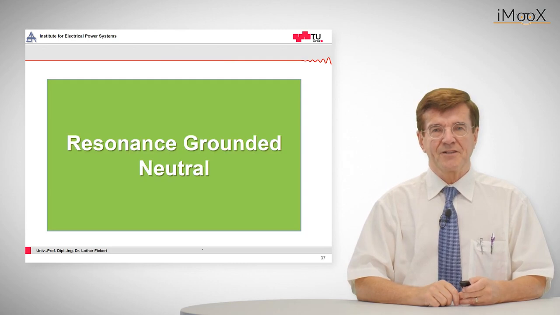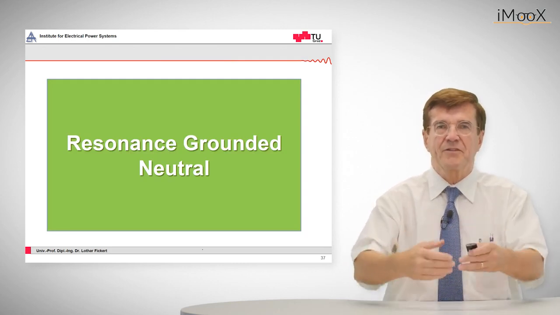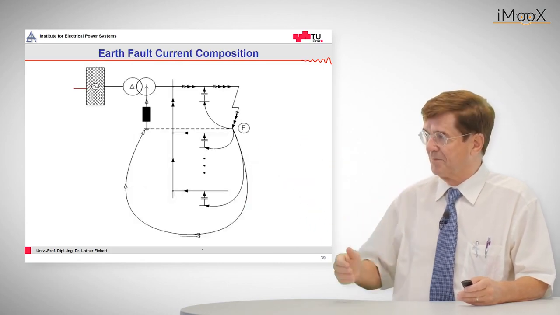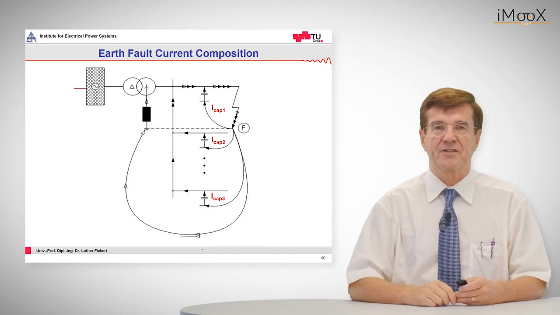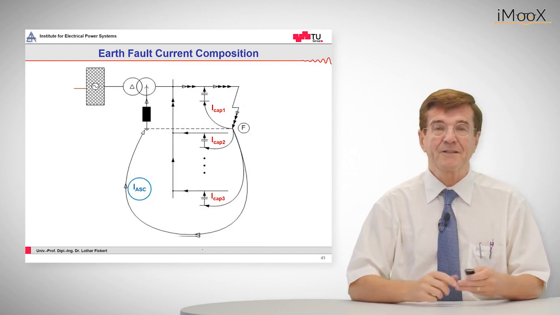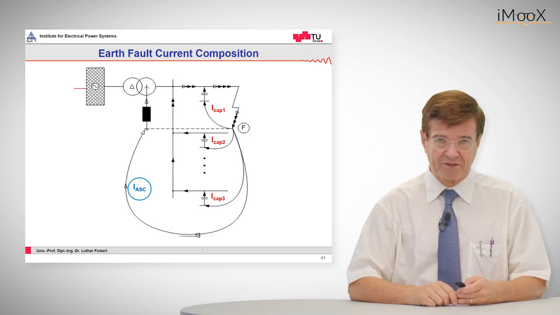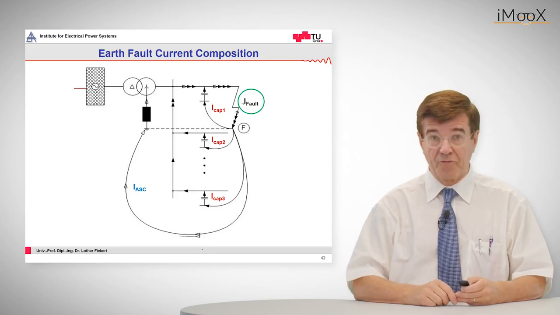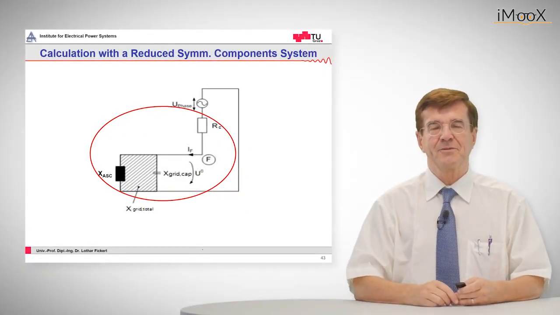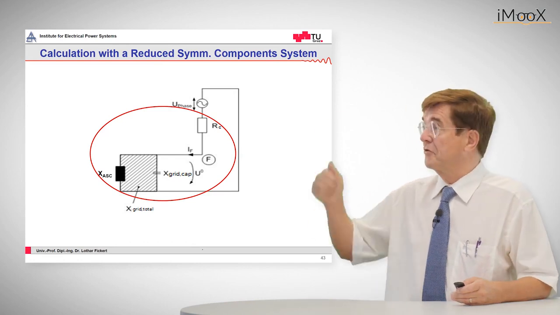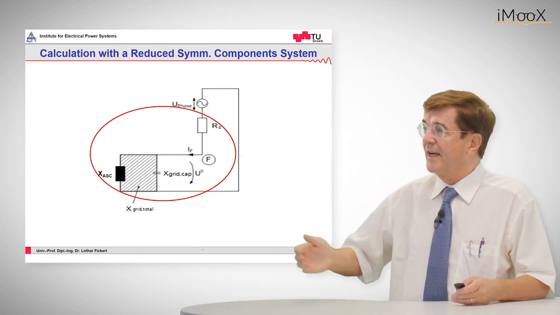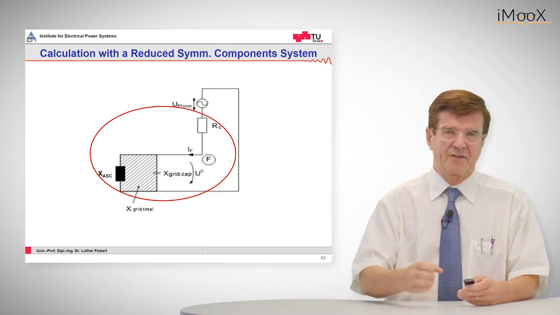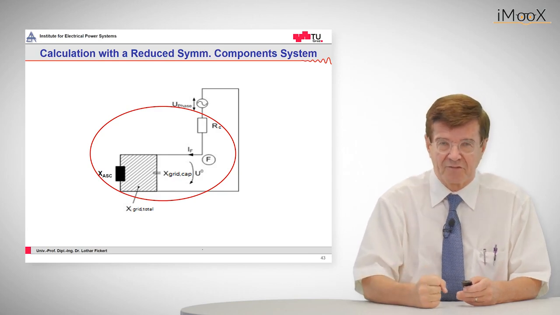So the next one is the resonant grounded neutral, in which I follow the same methodology. That means we start with the network configuration, go on to the physical paths, which are, in addition to the capacitive currents in red, augmented by the current through the arc suppression coil. And these currents mix and get together at the fault point, and they make up the fault current. And now we go into the reduced symmetrical component system, which is made up of the driving force, the arc impedance, and this parallel circuit, which is something like a current brake, so to call it. It reduces the current, it is a throttle.